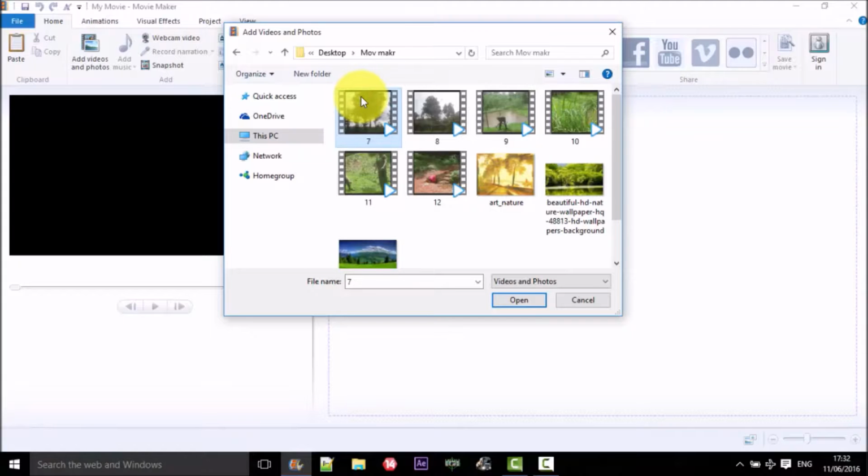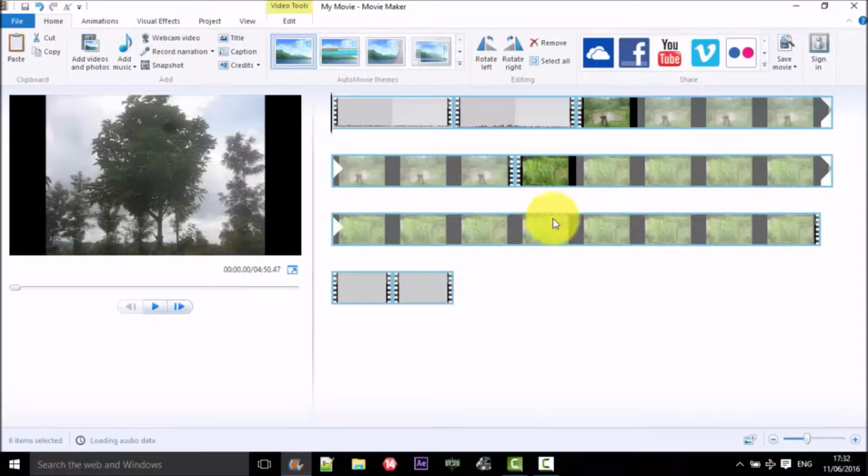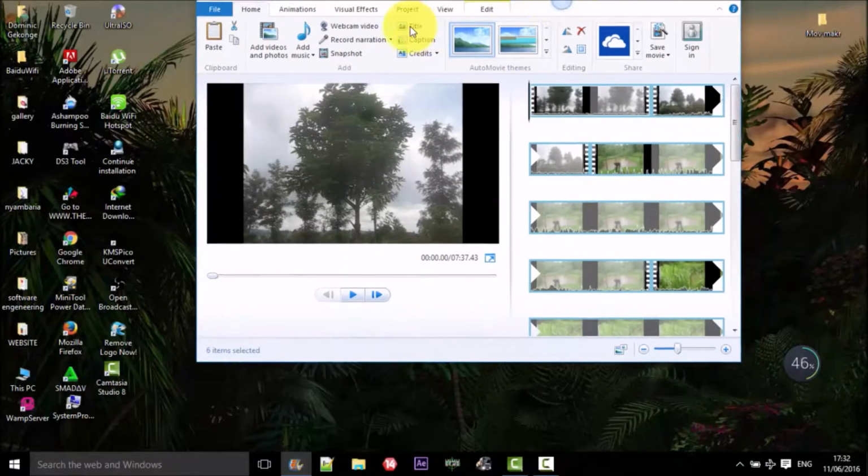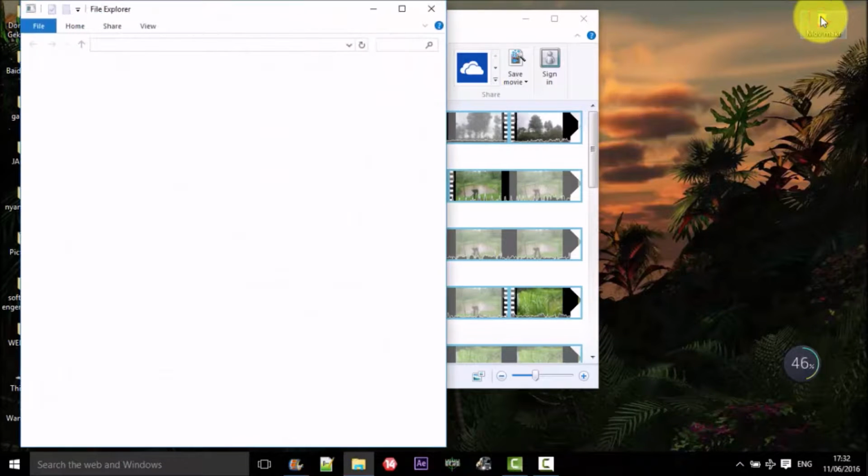You can select more than one clip, or just one. I want to select more than one, so I hold Control and select the videos that I want to use, and I click on open, and they will be automatically added to the project area of Windows Movie Maker.